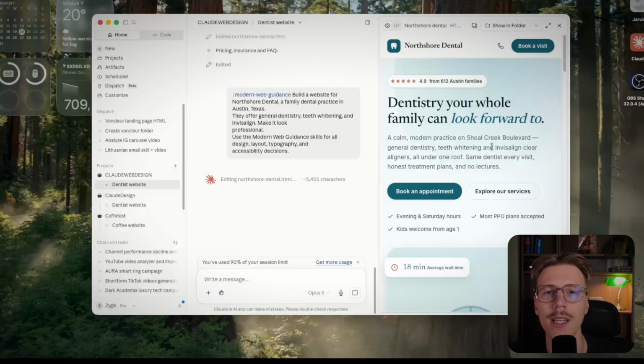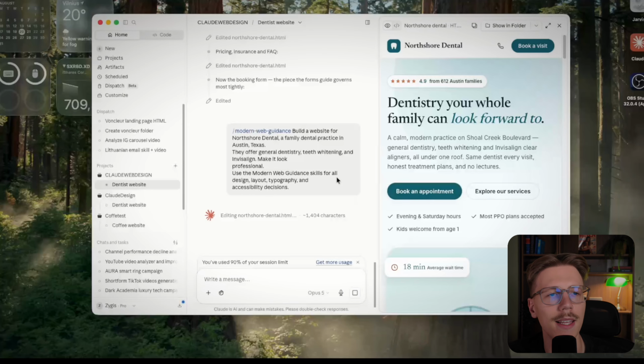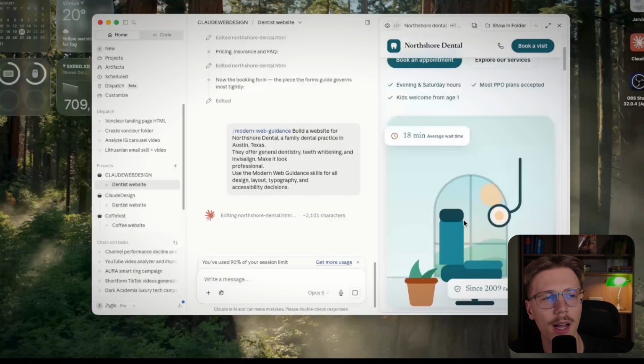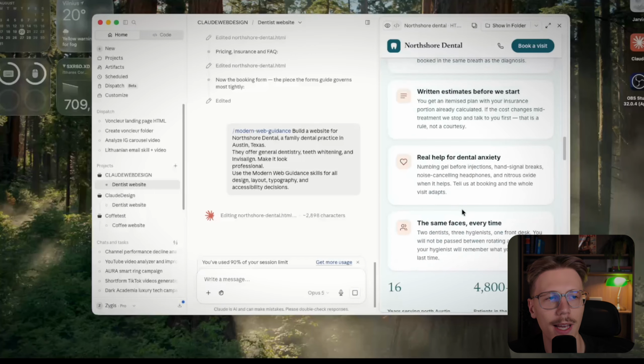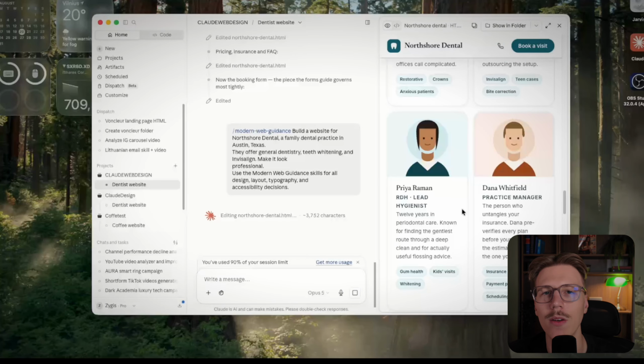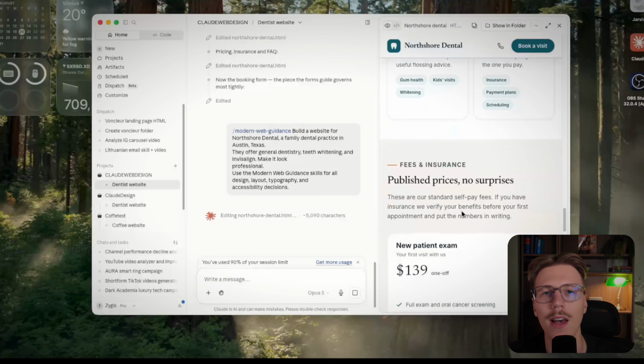I think for dental clinics, it is very needed that they look inviting because people sometimes are scared of going to dental clinics. So if they make the website more inviting, I do think they can get more leads, because for some people, doctors are scary, dental clinics are scary, so that is an angle we can actually go with. As far as I can see, it's still editing this HTML file, so I'm just going to get back to you once everything is done, and then we're going to compare these two and see what's actually changing and how.